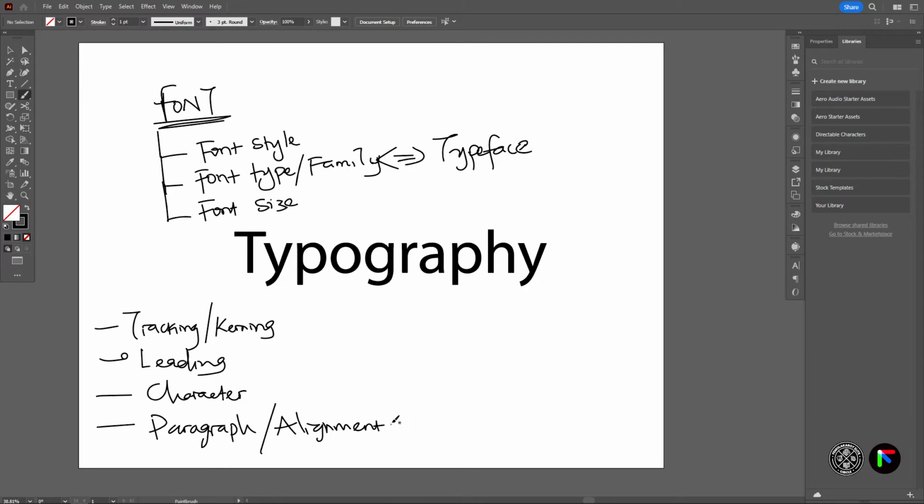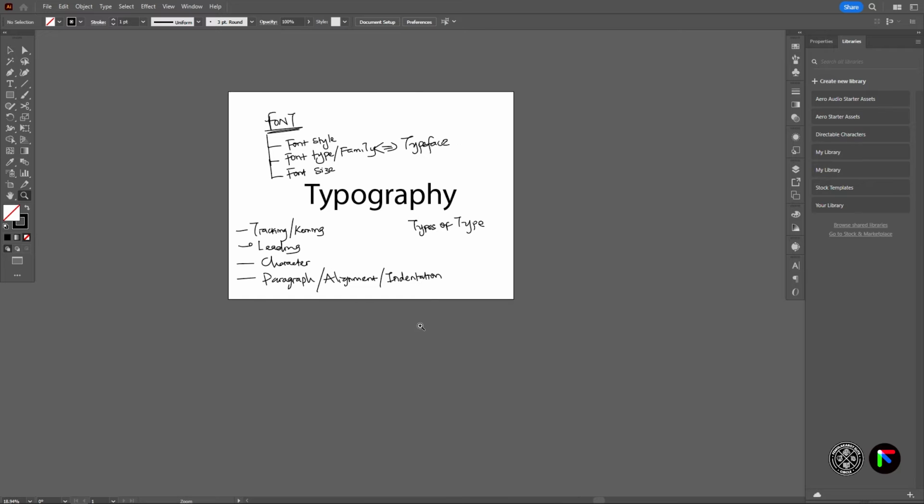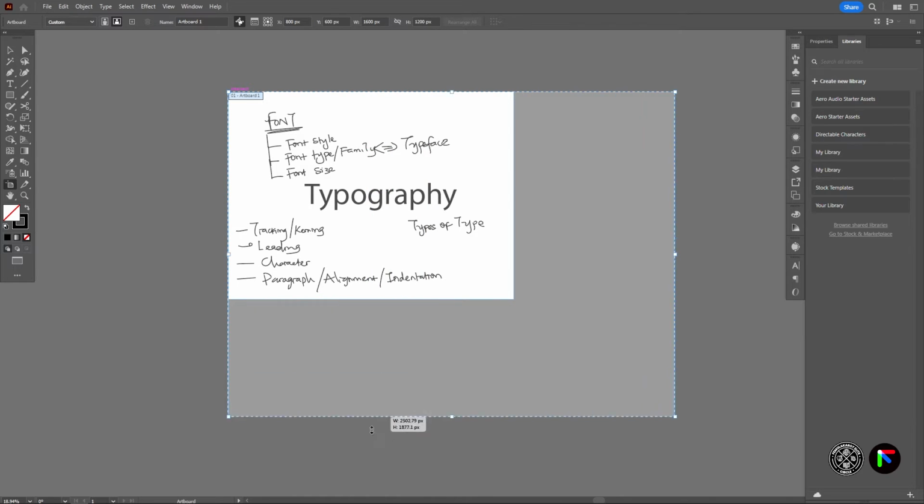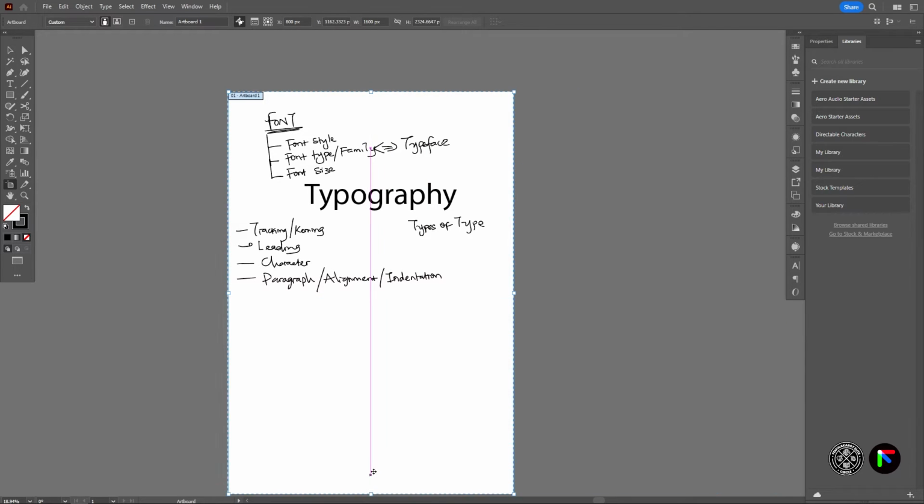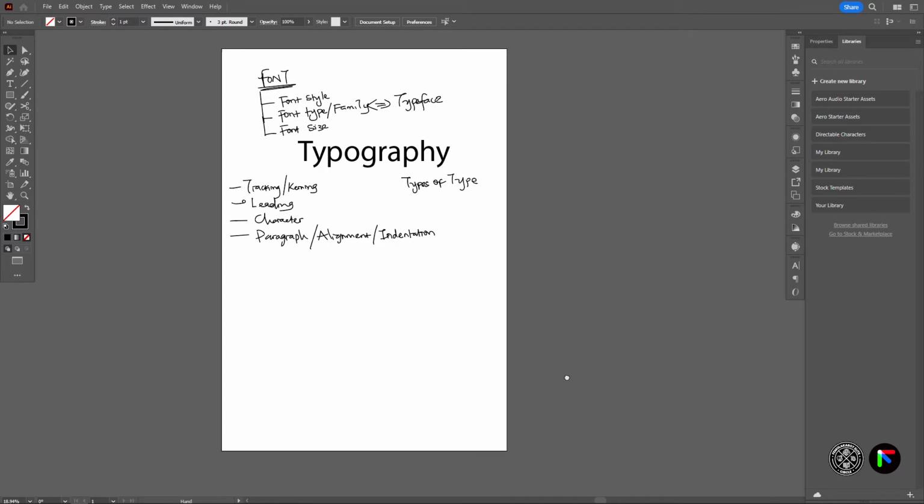We'll talk about indentation. We'll also talk about the types of type. So let me just extend my artboard right here. Just know that this may be a bit boring, but it is very, very essential for you to know these things, especially as a graphic designer.